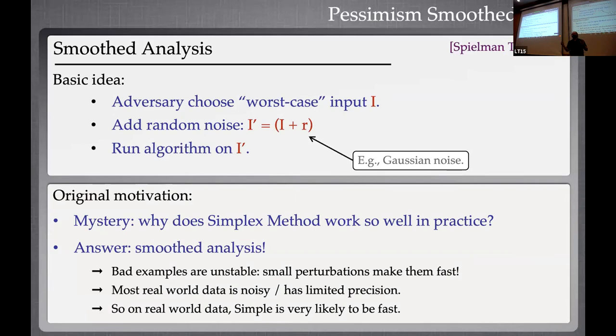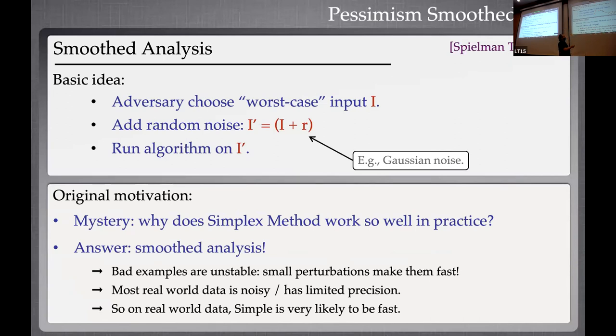And it was actually invented to answer a mystery, which is why does the simplex method work so well in practice? So if you've seen linear programming before, the simplex method is a very old method from like the 1960s or so, maybe older than that, for solving linear programs. And basically all the time, it works super fast. In practice, it's excellent. Alas, the theorists among us can show that in the worst case, it's exponential time. So how can that be? Worst case exponential time, in practice, super fast. Remember I said theory should be predictive of reality. When you have a gap like this, we should think about why.